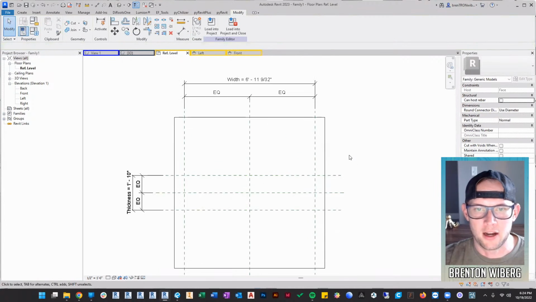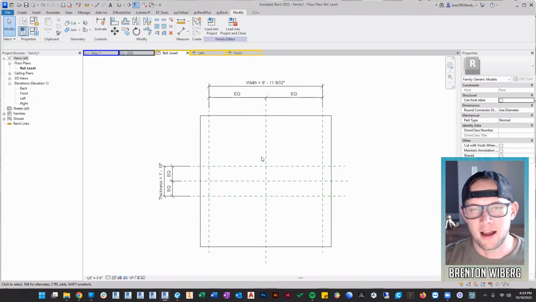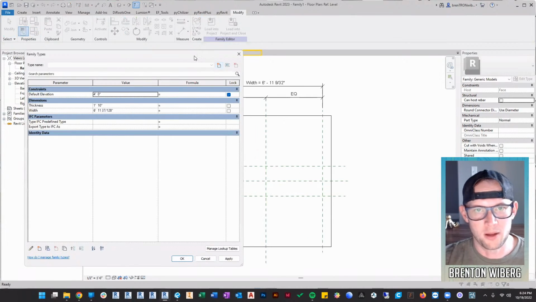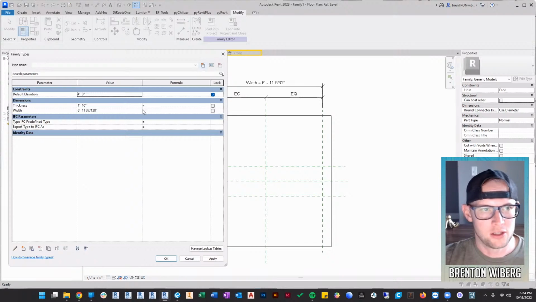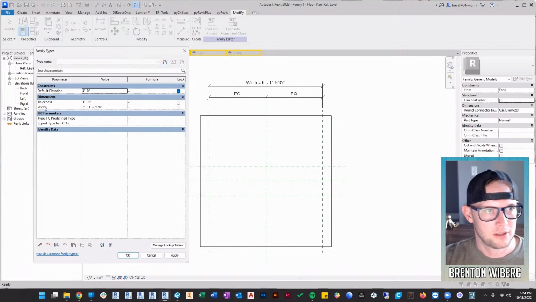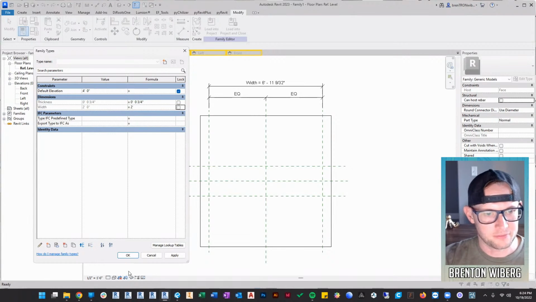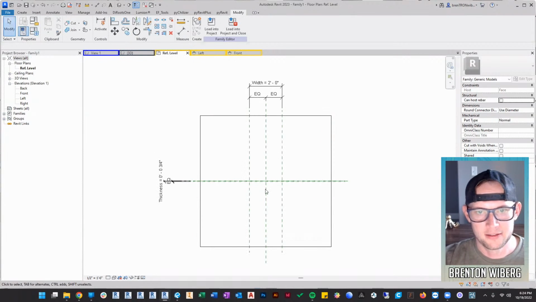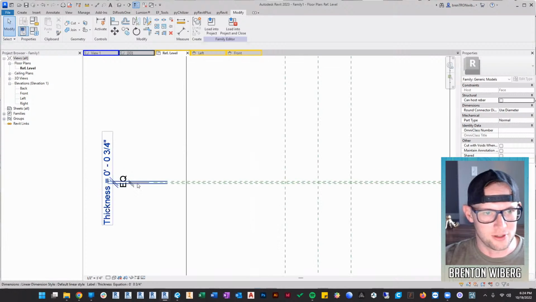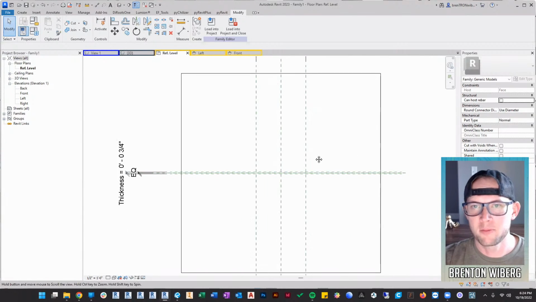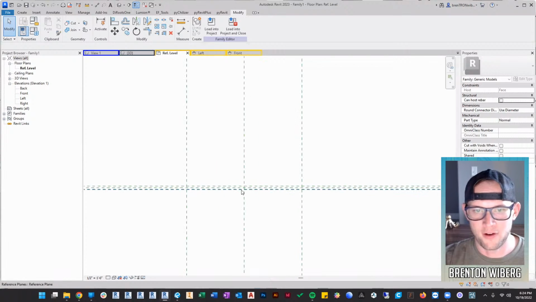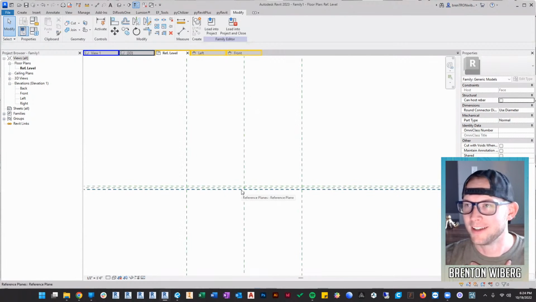Okay, so now we've got our framework. Once I do that, I like to flex it. So we'll just open up the parameters now. You can see the new parameters we just created. I'm just going to do 3/4 of an inch for the thickness, and the width, let's just make it 2 inches, and click OK. And now things got real small, but it worked. So nothing busted, no errors, and the frame moved the way I thought it would.